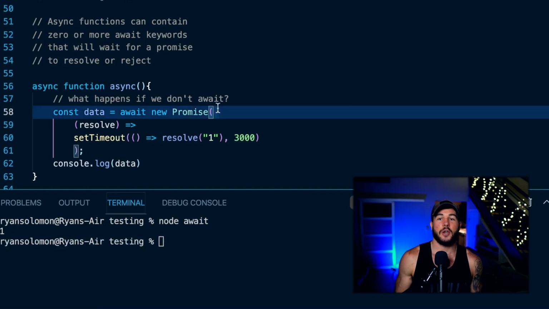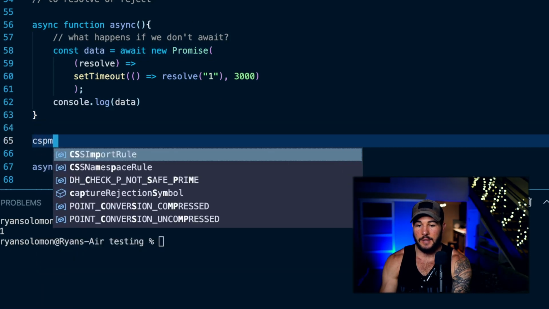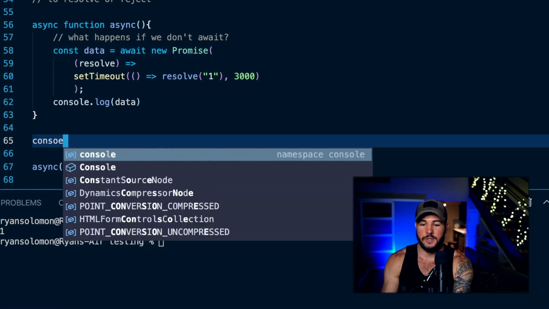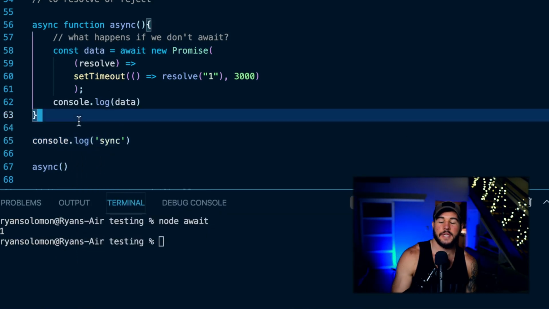Because it hits this line of code and exits, and just to show you that I'm not lying to you, let me just console log some synchronous code here. And I'm going to just console log sync for synchronous.